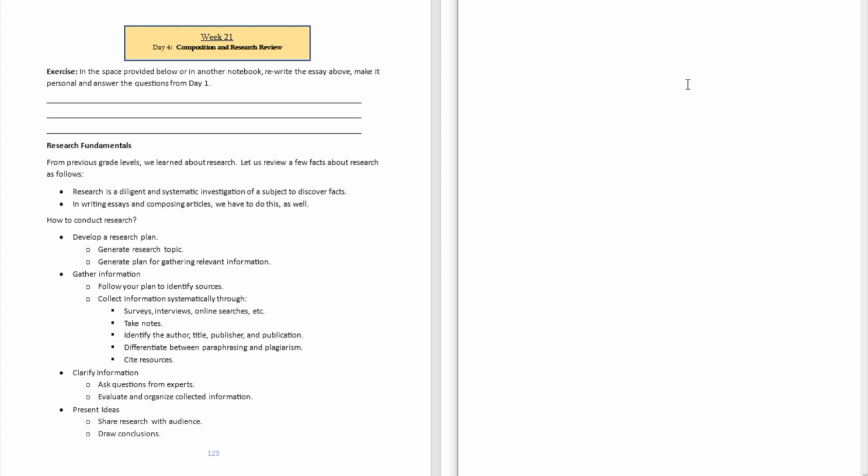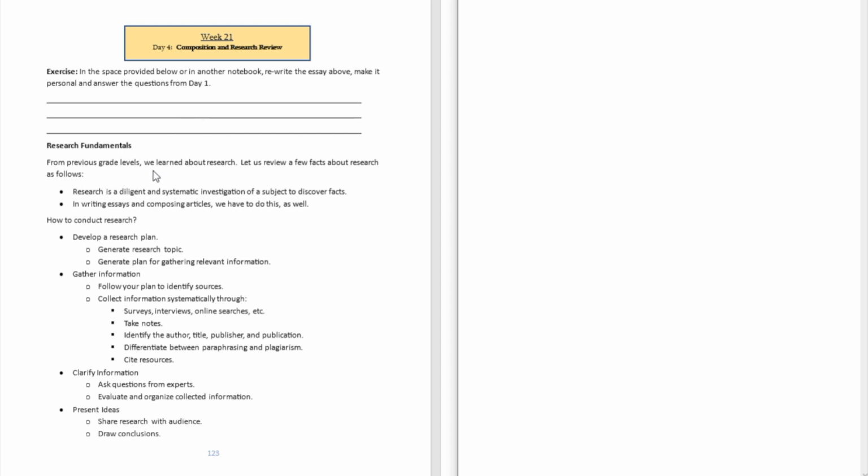So in day number 4 we are still going to do composition, but in addition to that we are going to talk about research. Go ahead and reference the reading from day number 1 and try to rewrite that particular reading in your own words. You're welcome to follow the strategy that we talked about, which is the ODR strategy: organize, document, review. You would have written or rewritten something in your own words. Now we're going to be talking about research fundamentals.